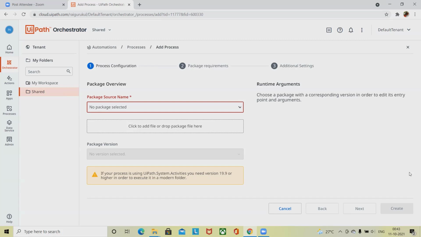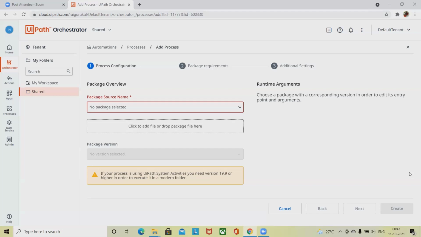If we talk about process types, there are background processes and processes that require a user interface. These two types are available. Background processes are processes that do not require a user interface or user intervention to get executed. For this reason, we can execute multiple such jobs in unattended mode on the same user simultaneously.